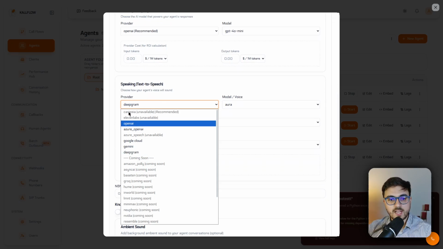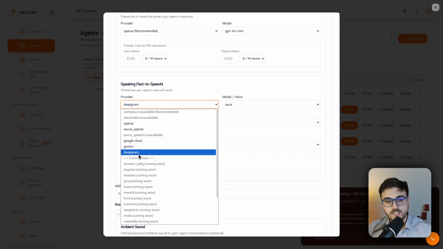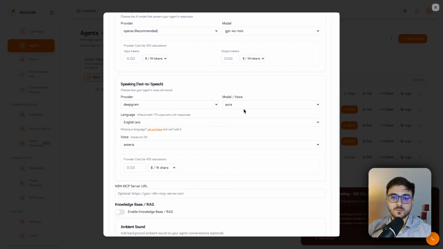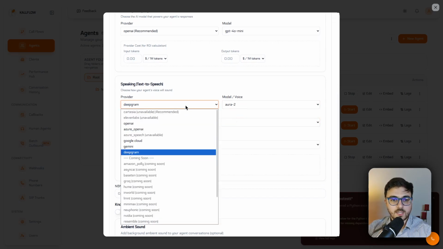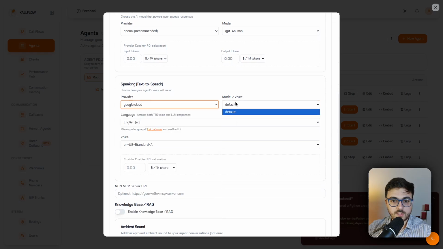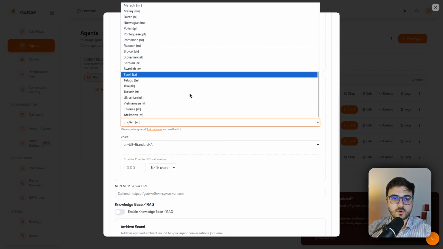So you have Cartesia available, ElevenLabs, OpenAI, Azure OpenAI, Azure Speech, Google Cloud, Gemini, and Deepgram. You can select the model and the language. In this case, for Aura, there is only English available, but for Aura 2, you have all these languages. And of course, if you then go to Google Cloud, you'll have a lot more languages available.